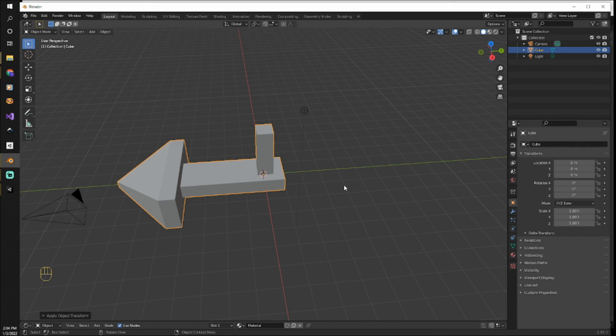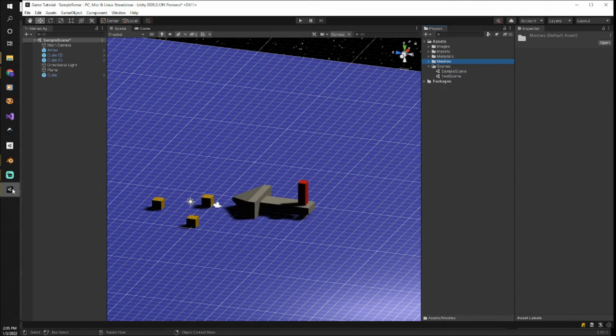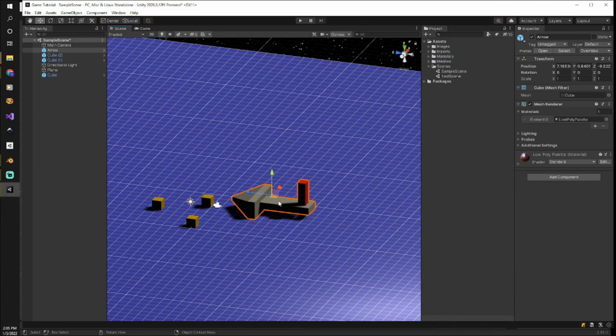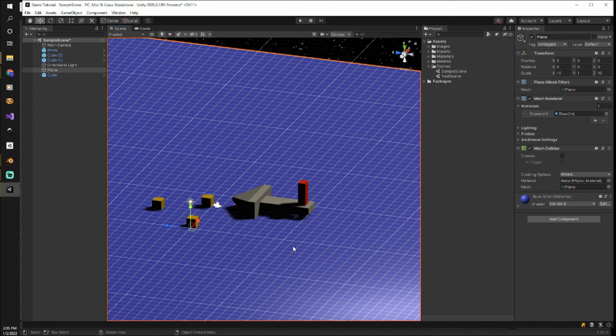We've shown plain materials, which are just colors, and in our low poly palette material, how to map an image, how to do some basic UV editing, bring it into Unity, make it show up correctly. You'll notice now when I select this, our rotation is 0, 0, 0. Our scale is 1, 1, 1, which is exactly what we want. Everything nice and clean.